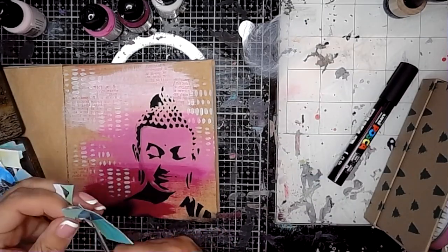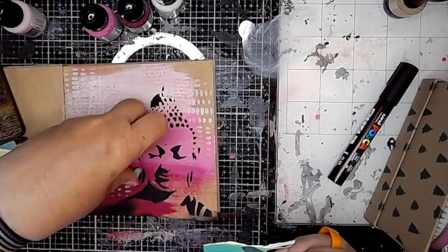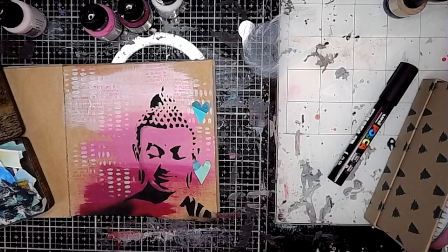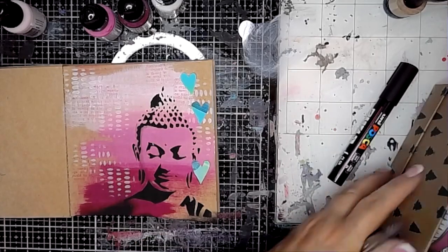This is a really quick, simple page, so it really doesn't always have to be complicated. It doesn't have to be hundreds of layers. Sometimes it can just be quick and simple, and it's just as satisfying to spend time creating something like that as it is those pages that grow into layers and layers and layers of different things.